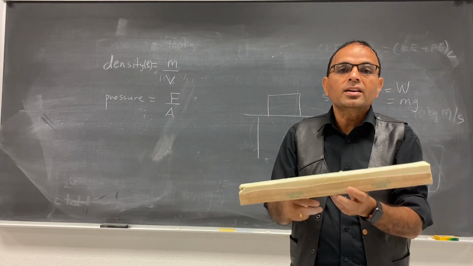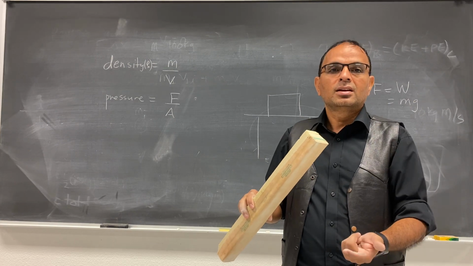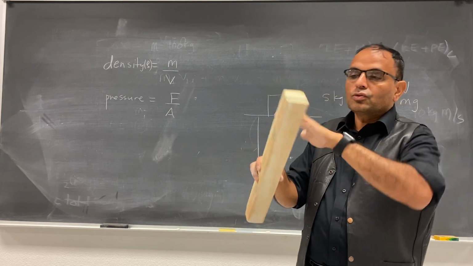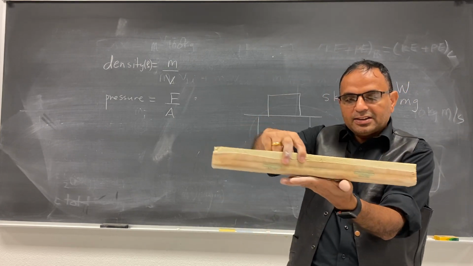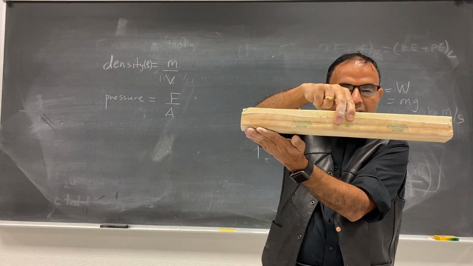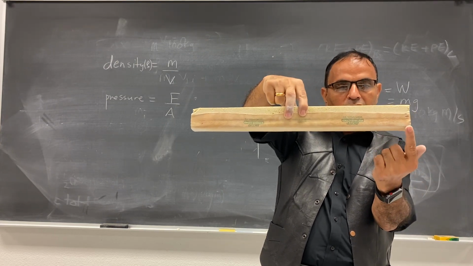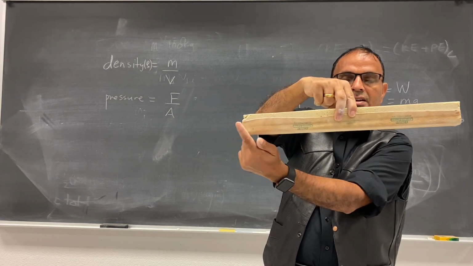If it is a square, same thing, you know how to get the area of the square: length times length. So get the area, not the whole area, just this area, because the object is sitting like this. So you have to count only this area. How to get this area? In this case, because this is like a rectangle, multiply this and multiply this. That gives you the area.